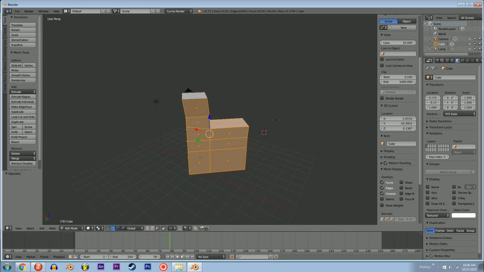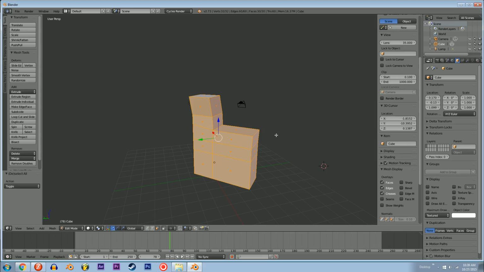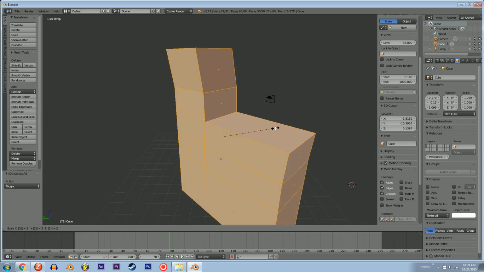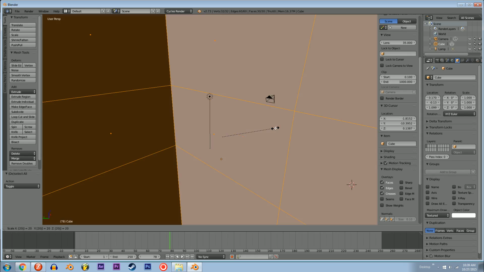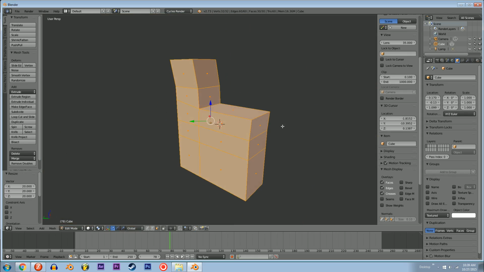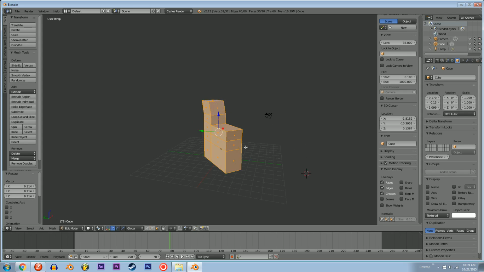That is a whole other thing, so just leave that alone. There you are. You can enter specific scale values, so if I hit S2, it'll double its size, and if I started to type more, like 20, it'll multiply its size by 20, but I don't want that, so you can do S.5, there you go, or you can just scale it by hand, you know, all that stuff.